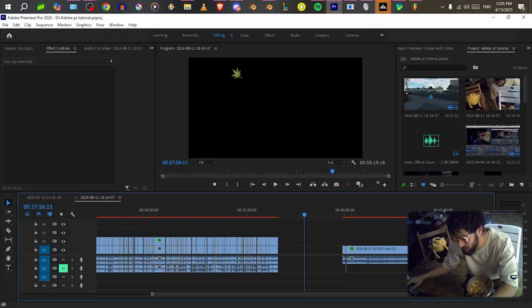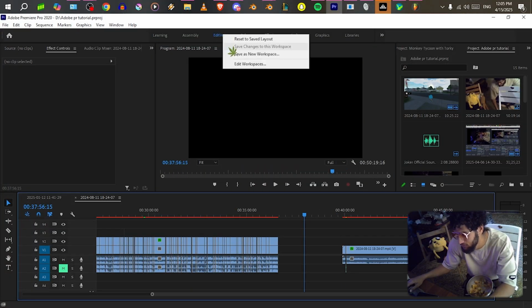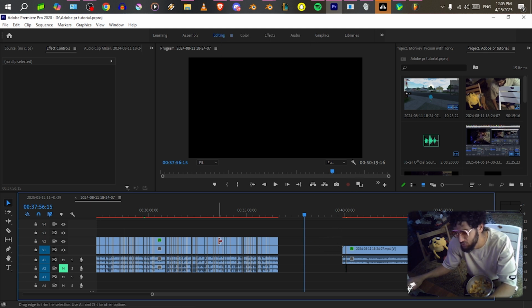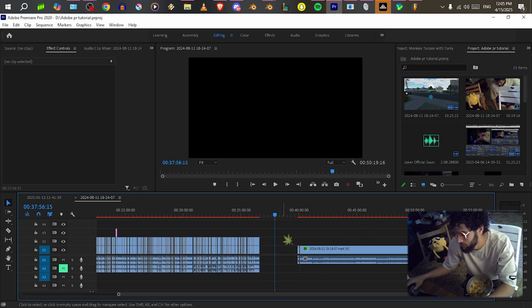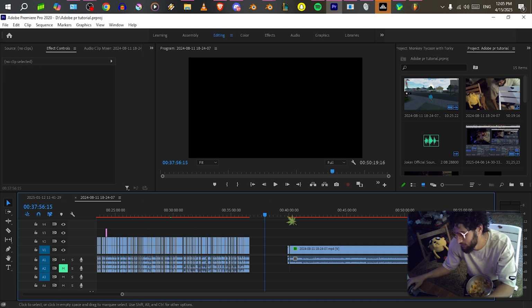And if you mess anything up, you can right click the window that you are working in and reset to saved layout. But I don't want to do this now because I've realized that lately I prefer having this window that we were using here on the bottom left. I found it's better because I prefer working on a large area of the timeline.